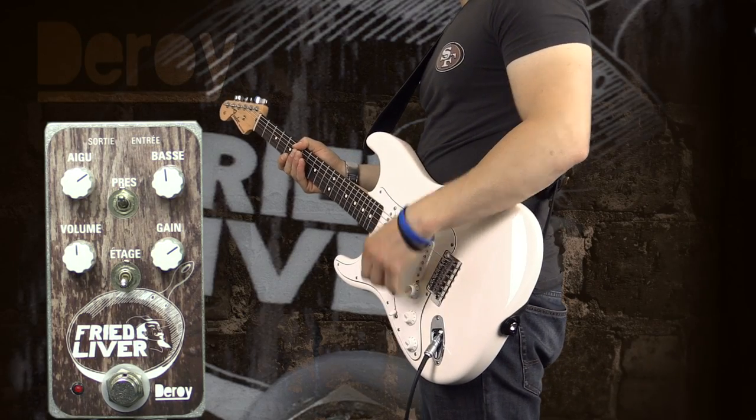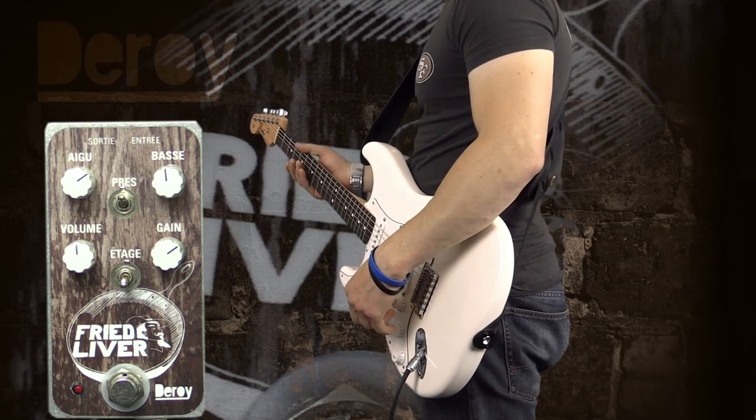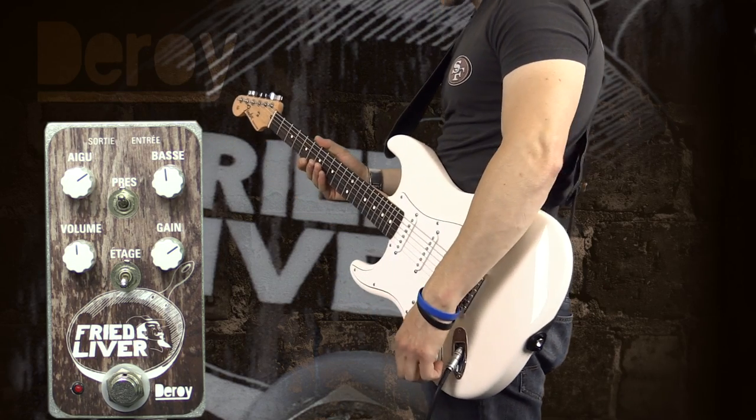Let's go. All right, let's kick this off. I'm playing my Fender Strat. This is all stock into my Fender Super Reverb amp. We're going to start on the bridge pickup. The amplifier is set to 3, so it's dead clean, and this is with the pedal off.